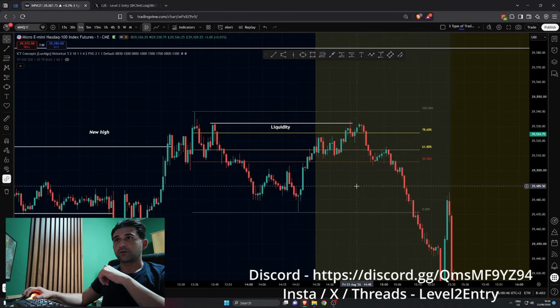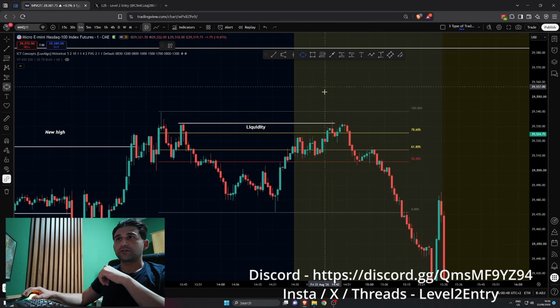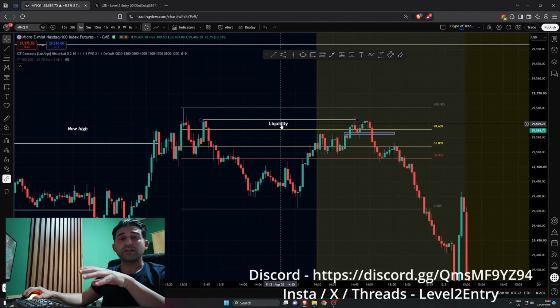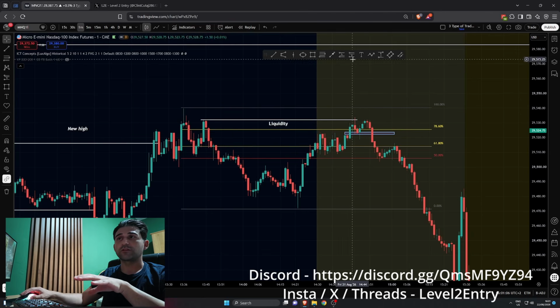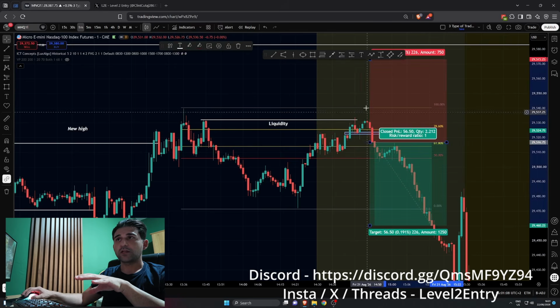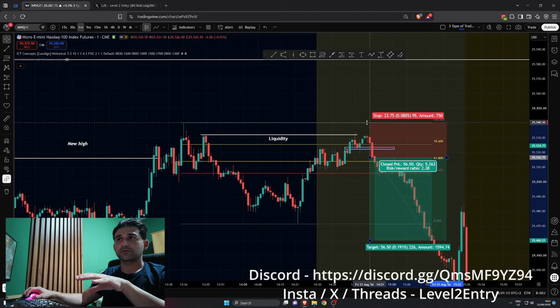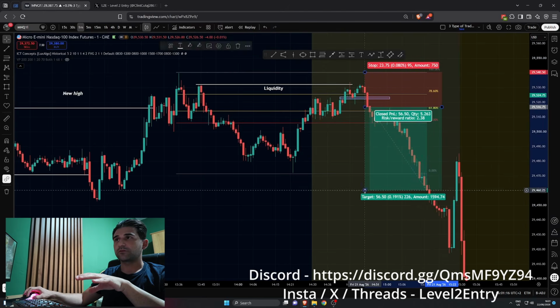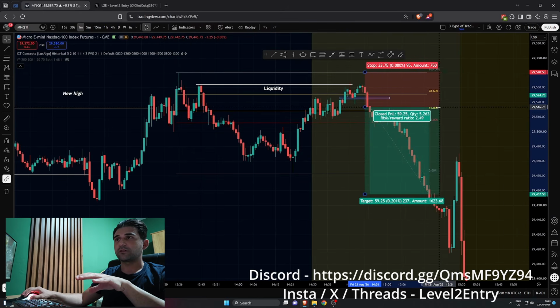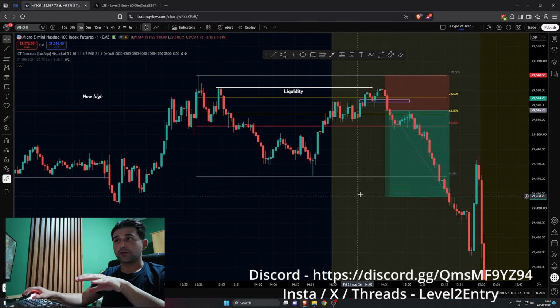So how I shorted it? If you zoom into your charts and see this candle here, there was an IFVG, which I will mark, small IFVG. Once price went above that liquidity, I waited for price to fill that IFVG, which happened with this bearish candle that formed here, and the entry was executed. The stop loss was set at this high, and I took 2.5 R like always.